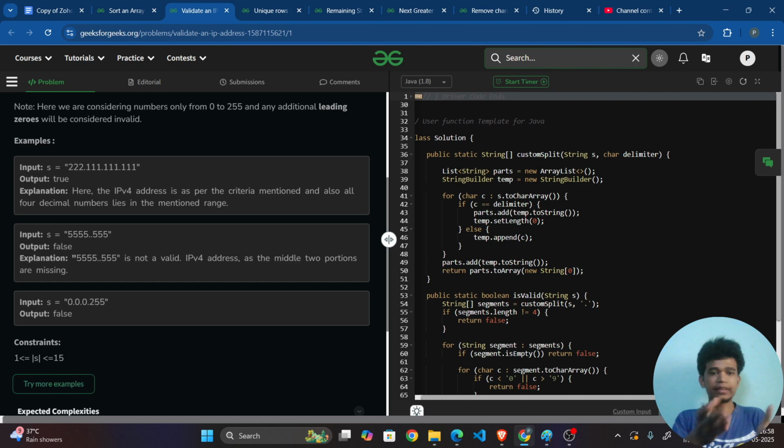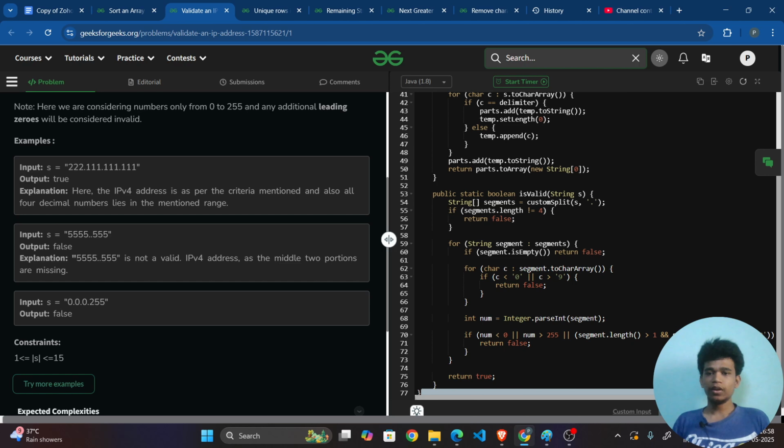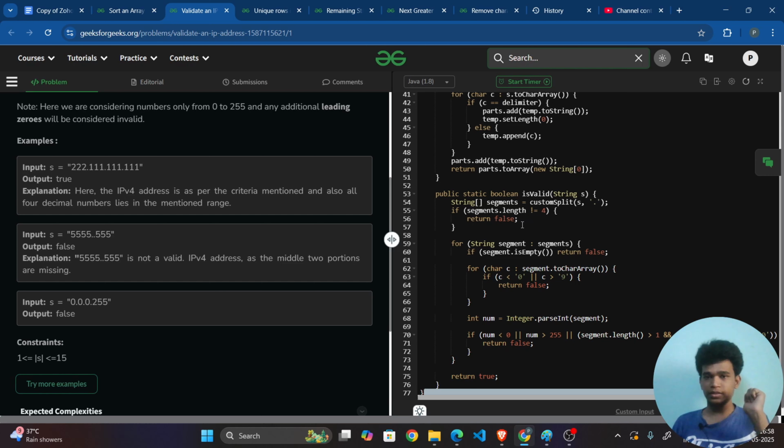For example, here it is dot. Now here comes the logic. So first of all, I will be taking all the segments into the array right here. Now I want to check whether its length is not equal to 4. If it is not equal to 4, I will be returning false. That's the first case.